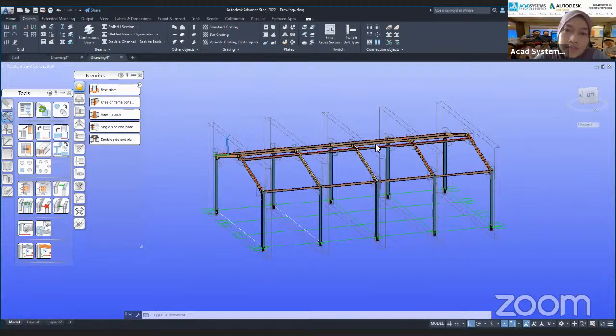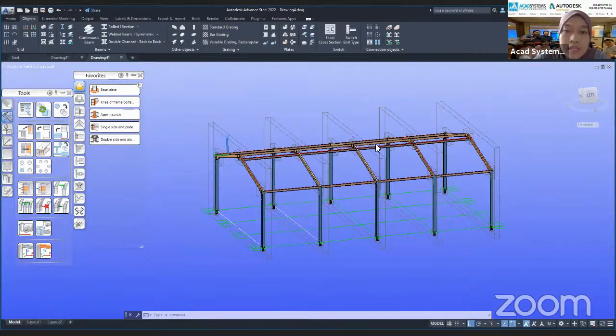Okay, factory steel and concrete: I use Revit to draw a factory steel and concrete, but export to Advance Steel only shows steel element. Is it something wrong with the export process? Yeah, I can't say anything on this one because I need to see first what is going on with your project. Before this, if I export my Revit to Advance Steel, I can do it, but maybe there is something wrong with the export process. Yeah, exactly. I think there is something wrong with the process that you did.